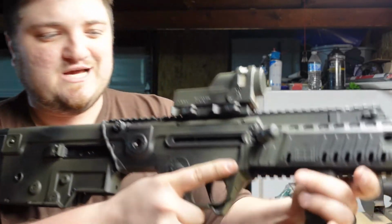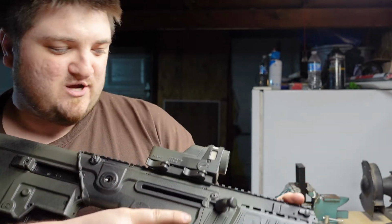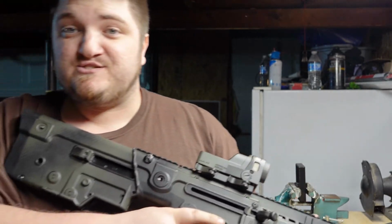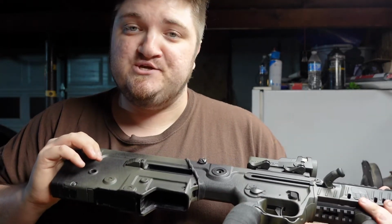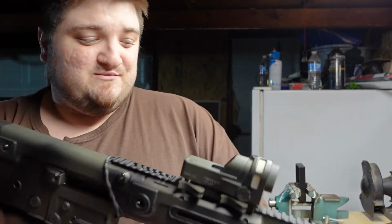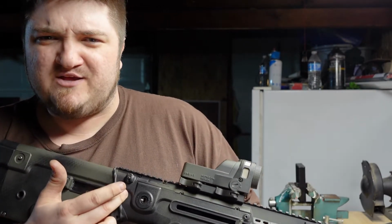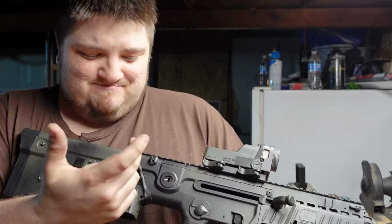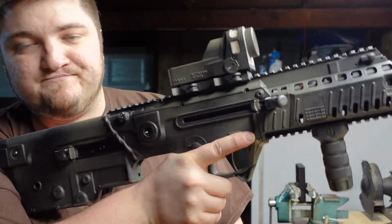And there you have it, guys. That is how you do the 8K style charging handle on the Tavor X95. Why do you want to do this? It's America. You can do what you want. So that's all the reason you need. But realistically, there's not really a good reason to do this. Some people like to run dual charging handles. You can do that too. All it requires is modifying that dust plate just to make sure that there's two little holes. You can also buy the correct part if it's in stock. It's usually not, though. Welcome to 2022. But yeah, there you go. That's how you do it.